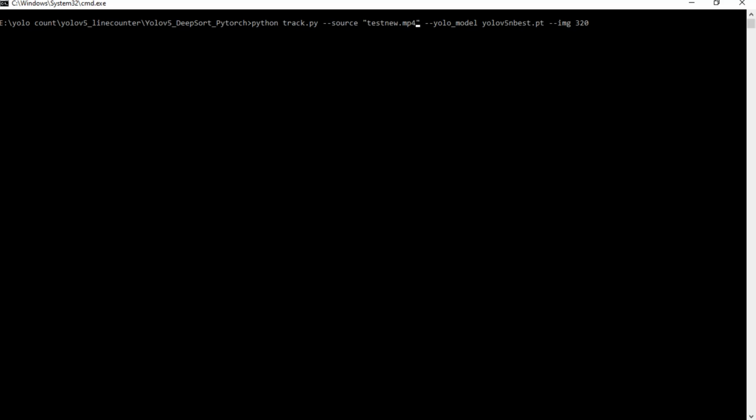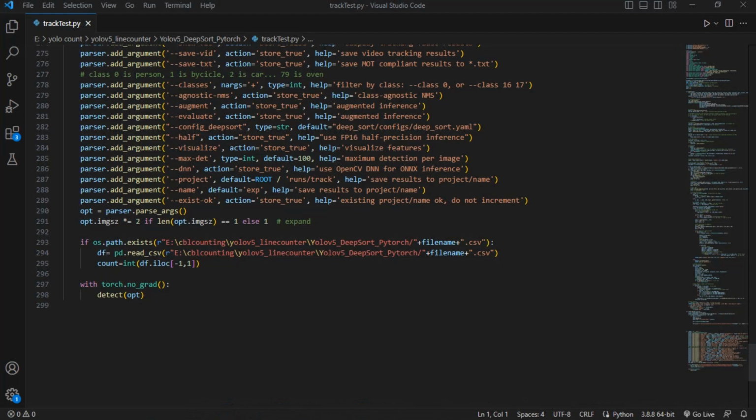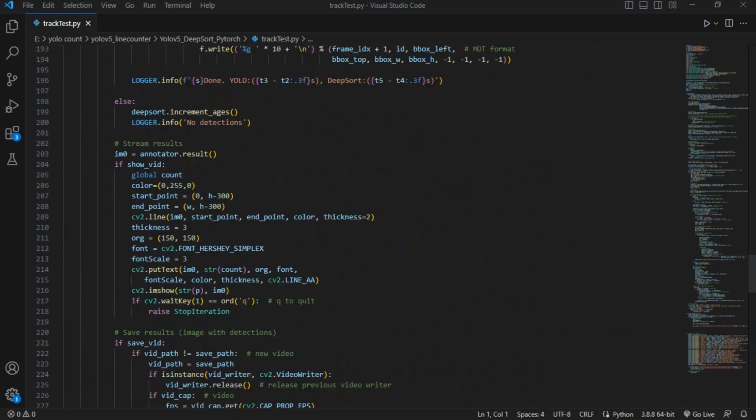I am using image size 320 here, and you can use the confidence threshold also, and several other specifications. I will show you this code.